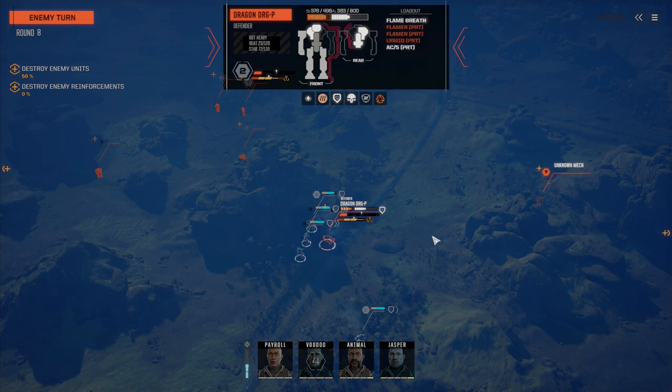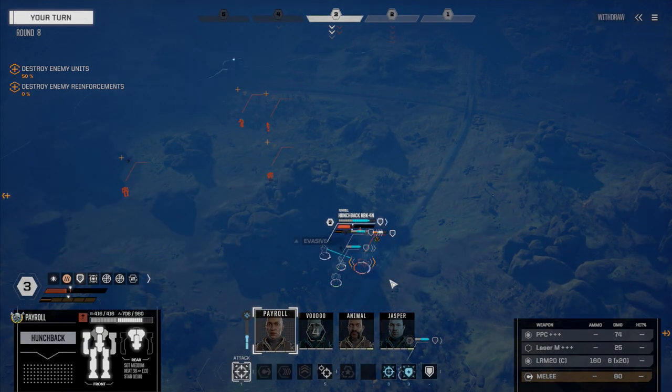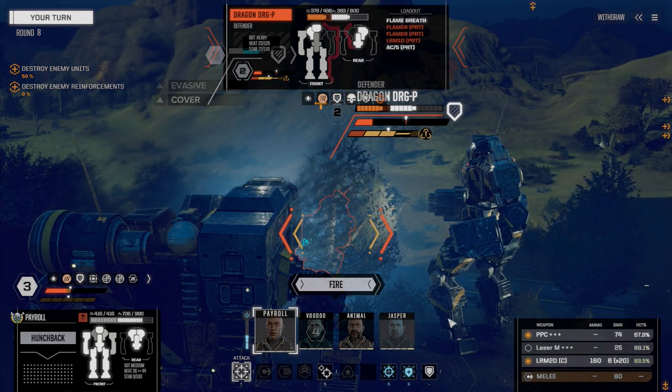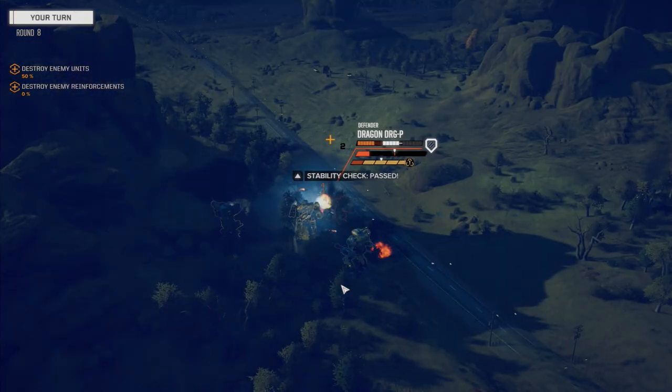Getting there. Flank away, buddy. Flank away. Okay, payroll, you're up next. Copy that. Oh, can't fire everything like that, but we're gonna fire all this stuff. And let's just punish this guy. Attacking from position.